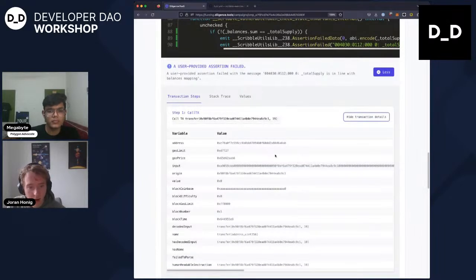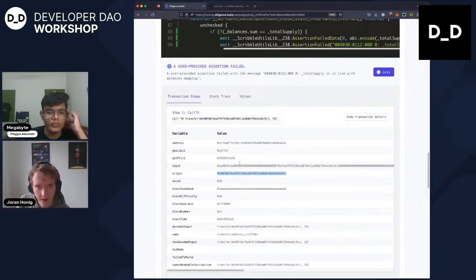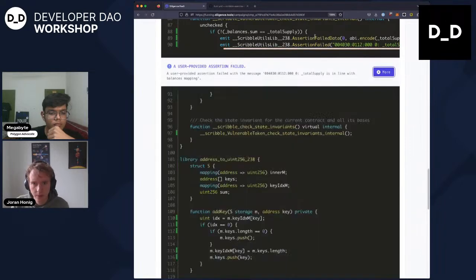And in this case, the most important aspect of all of these details, and we give you a lot because all of them might be important, is this one. The sender of this transaction, or the creator of this transaction, of this test case, is this address. And it's exactly the same as the target of the transfer. So someone is sending 19 tokens to themselves, and for some reason that's triggering the vulnerability in this case.